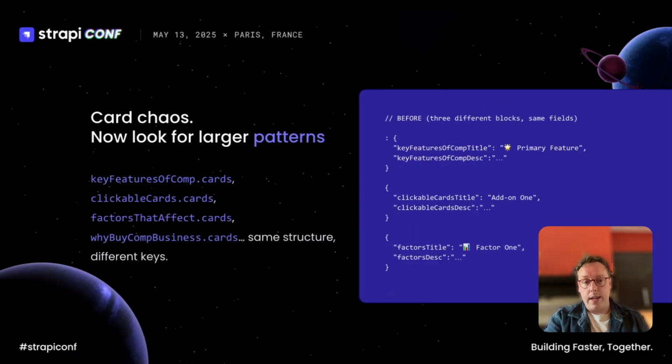We're going to also be looking at the cards in the project. So they've got quite a lot of content cards featured in quite a lot of the content components. You can see here that we've got cards in all of these individual components, which are basically, again, all using the same structure. And it's creating quite a lot of chaos in the content type.